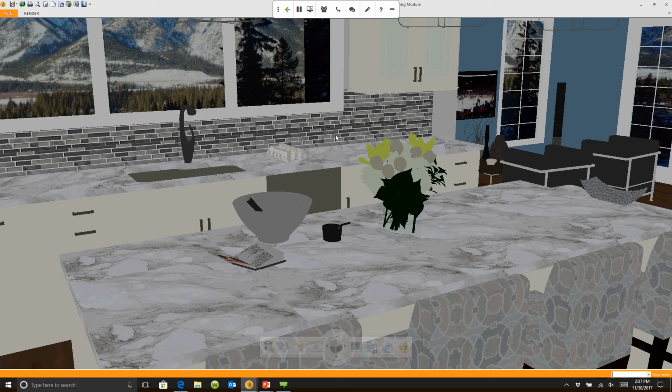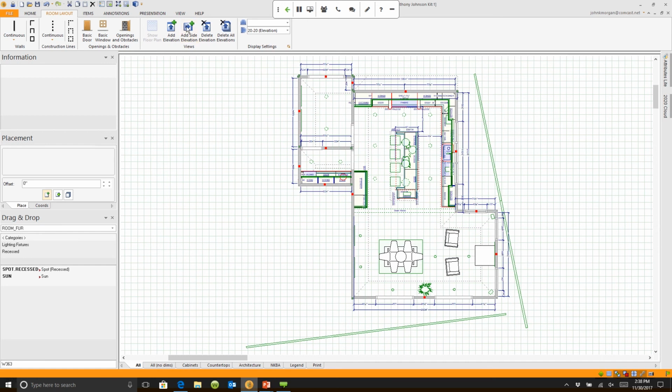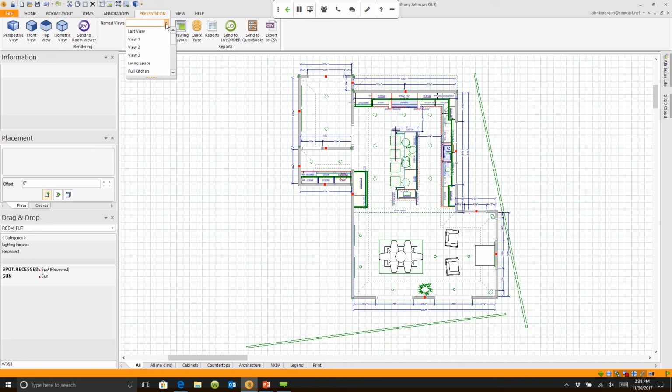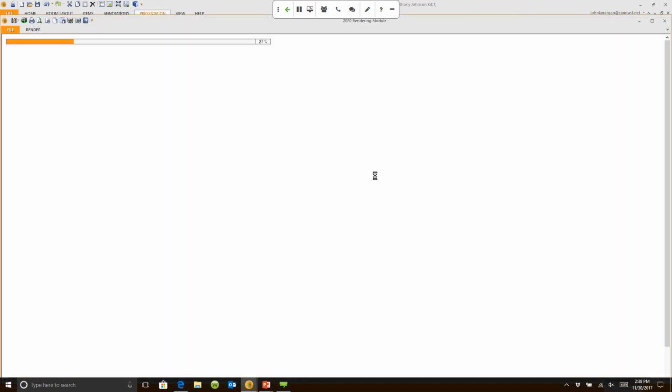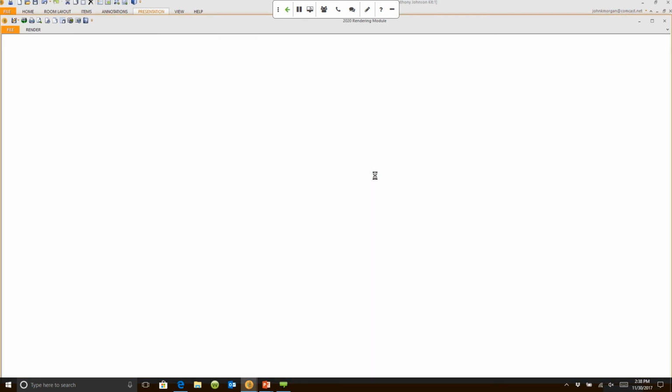Now, what's cool about this is this is your last rendering, sink wall. But anytime you want, you can change it at the bottom here. If I click this arrow here and I scroll down, it actually gives me all these different saved views: sink wall, island, full kitchen, living space. Or even better yet, if I closed out of this rendering, anytime I want, I can go up to the presentation while I'm working. Maybe I'm presenting it to a customer. I can click on this arrow and say, hey, you know what? Let's take a look at the living space. When we click on this, it'll load the rendering to that vantage point. Now, the nice thing about this is not only does it load the rendering to this vantage point, because I can have multiple renderings open at the same time.